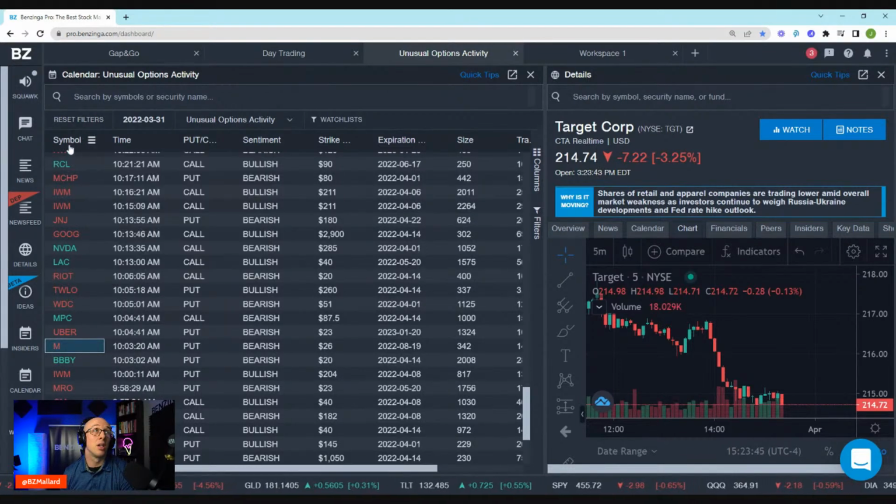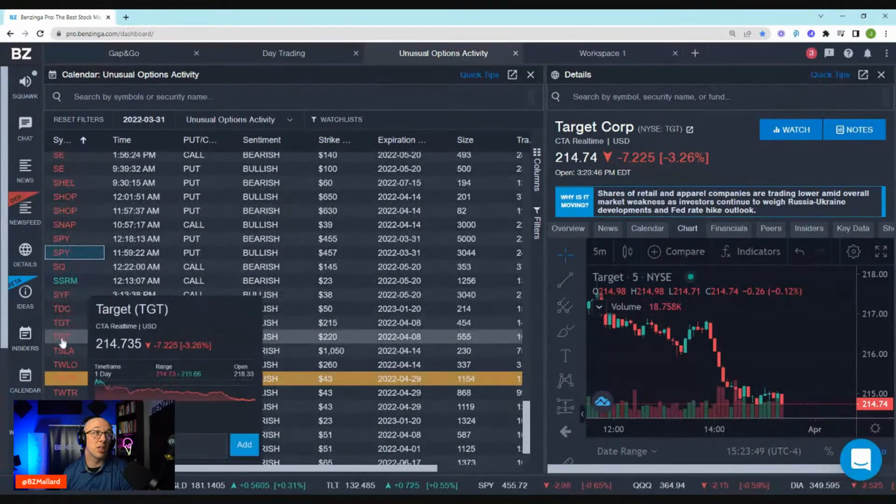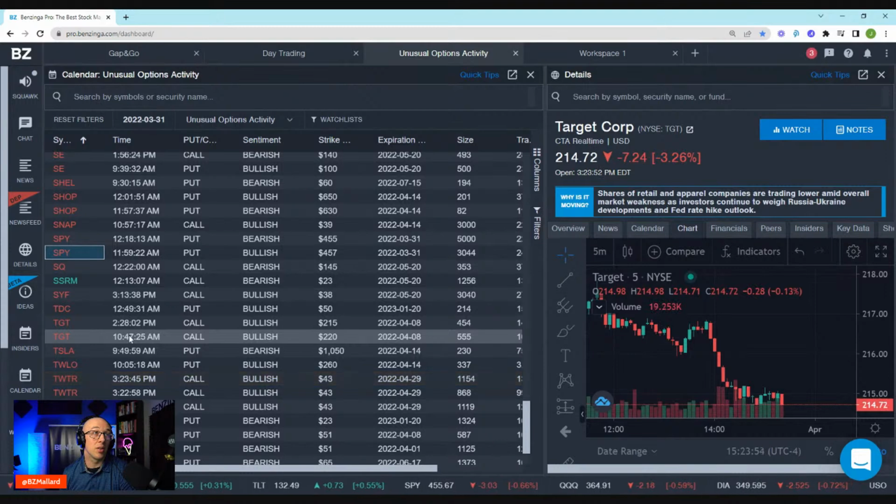I think if I sort this one more time here, Target had some interesting activity earlier. It wasn't necessarily in a short time frame, but it was the same expiration date, a pretty short expiration date, for Friday of next week.